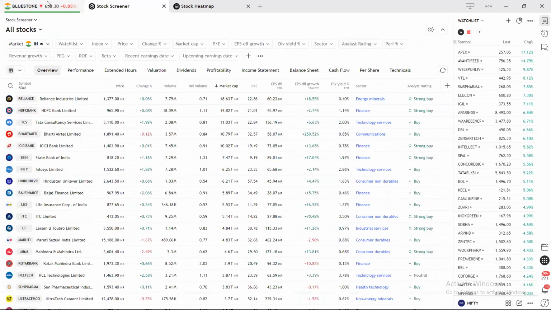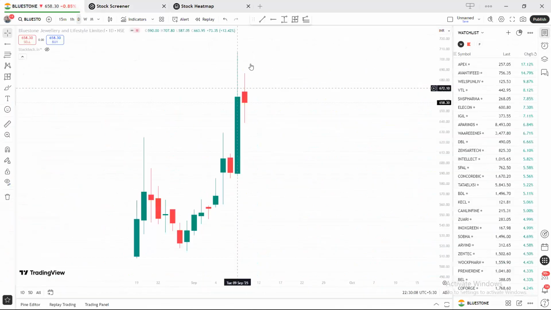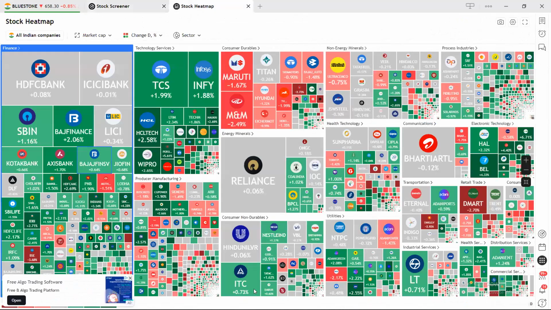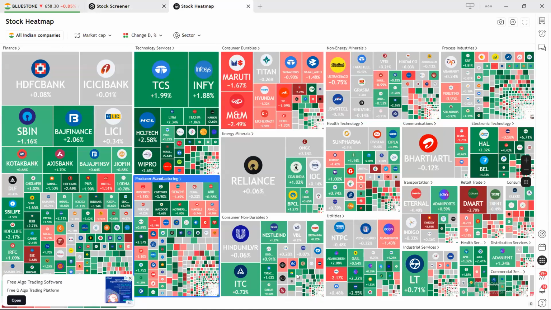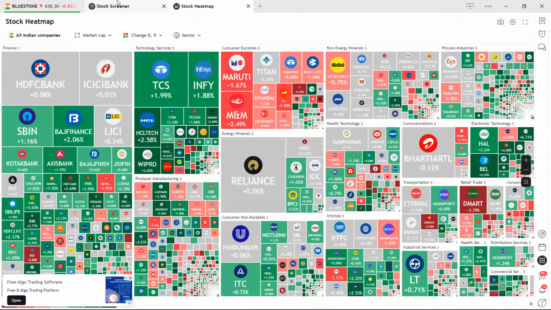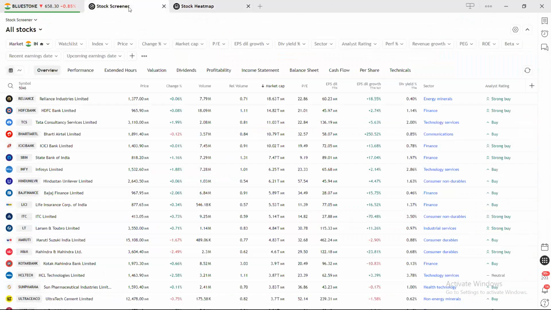First of all, again, in the screening window, close the watch list. So charting window, watch list. Screening window, only screening window, no watch list here. Heat map setup, no watch list. So charting window, watch list set, heat map set. Now we are going to the screening window. Very simple. What all I want you all to set in the screening window.